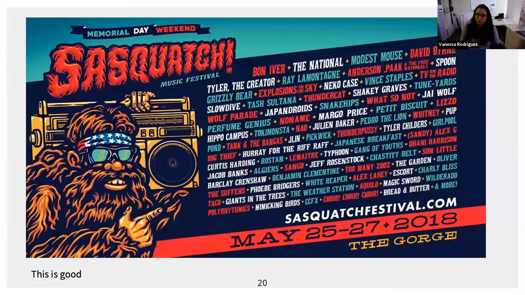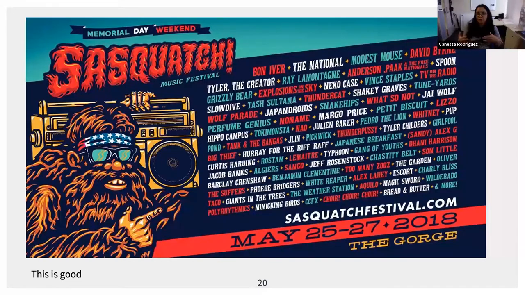So with this one, I would say perhaps the first thing you noticed was the Bigfoot, the Sasquatch. And then your eyes maybe went upwards and were like, what is this? Oh, Sasquatch Moose Festival. And it's on Memorial Day weekend. And to get into what's also great about this, like the color scheme: Memorial Day weekend, so red, white, and blue. You've got red, white, and blue here.